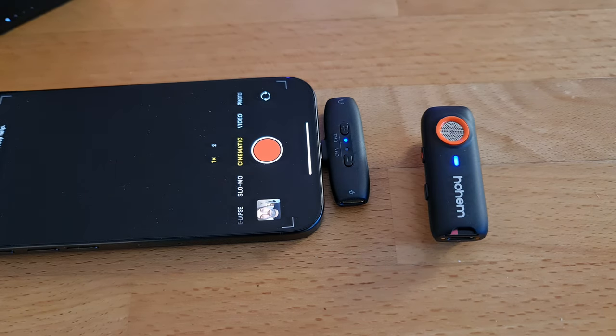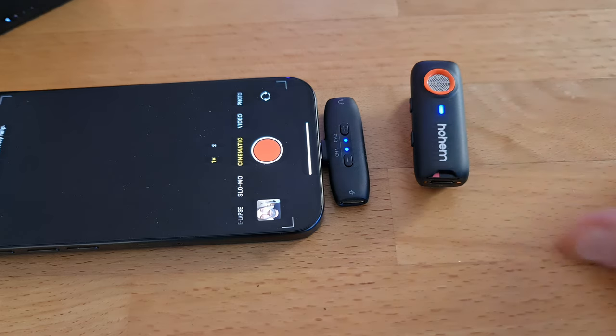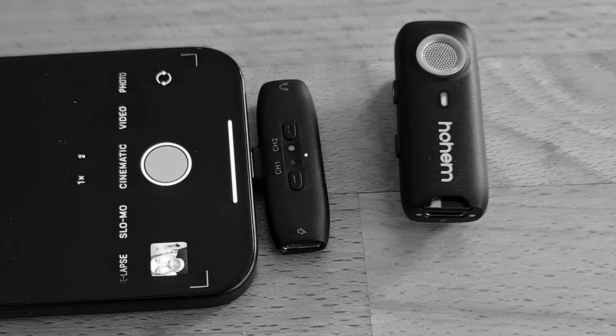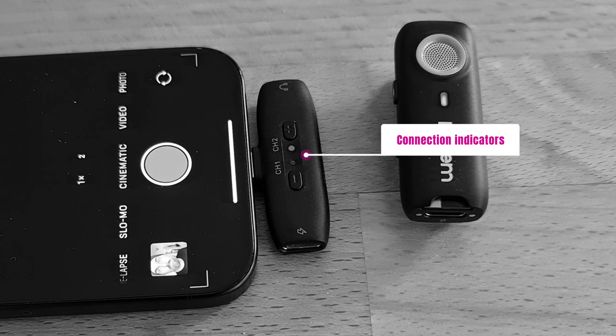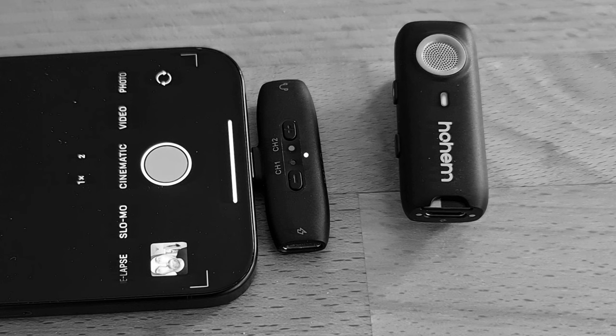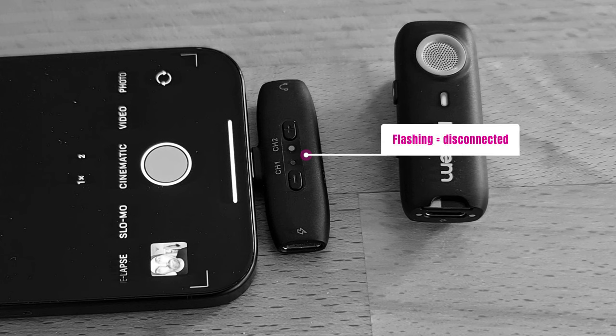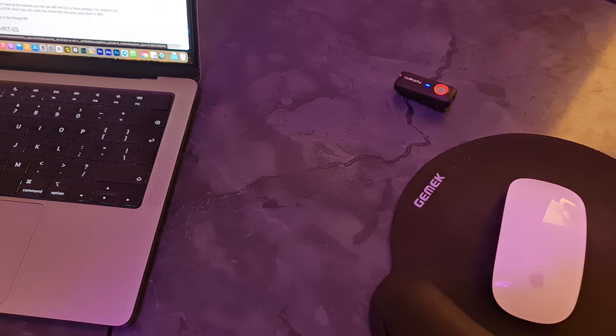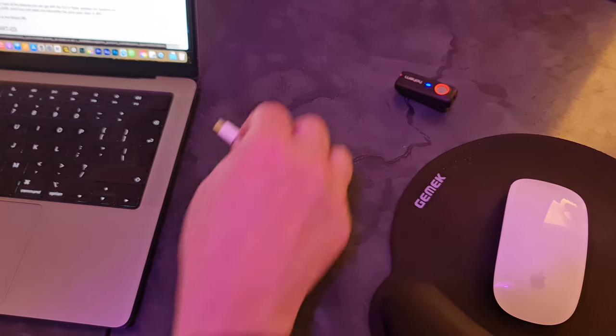If the transmitter is connected to the receiver and you have a micro SD card installed, it's going to automatically record to the card as a backup. So if something happens to the audio on your phone, maybe you've got a wrong setting, sometimes the app doesn't recognize the microphone or you set it wrong somewhere, you know, you get back and you go, oh, it hasn't recorded the audio. At least with this micro SD card, you've got this backup recording and you can fix the issue with that.